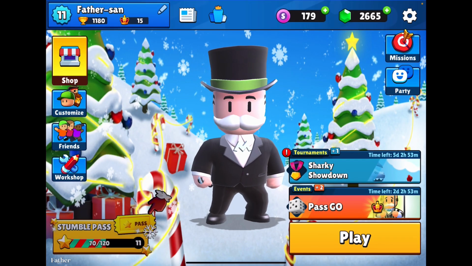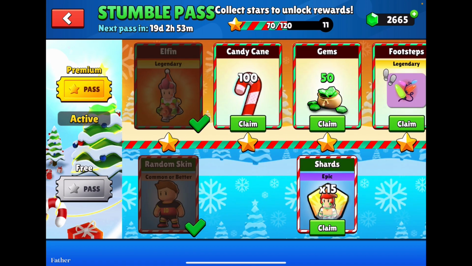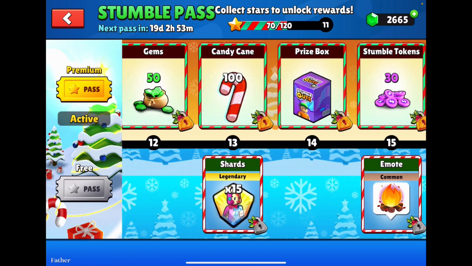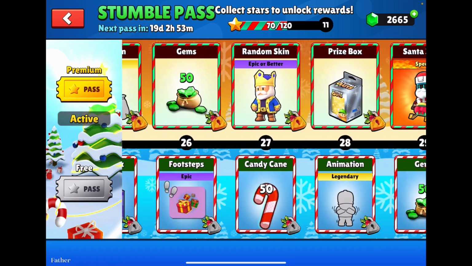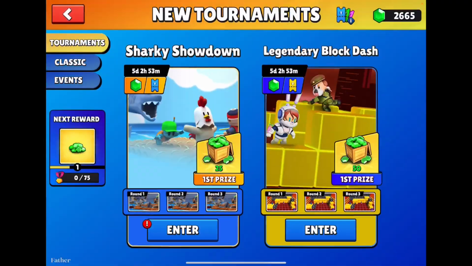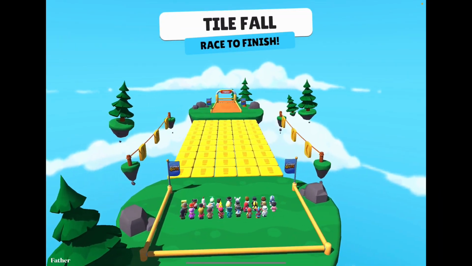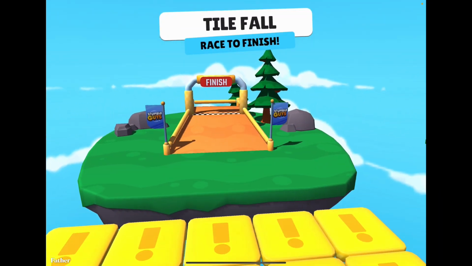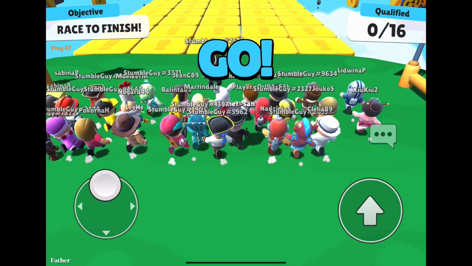It looks fitting. Also, I did activate the premium pass by accident, and now I have to get all the rewards, because otherwise it's gonna be a waste. But yeah, there's 19 days, so I think I should be able to get all of them. Anyways, not that. I'm gonna do the Pass Go. The stage is Tile Fall, race to finish. I was actually expecting like a Monopoly stage or something like that.